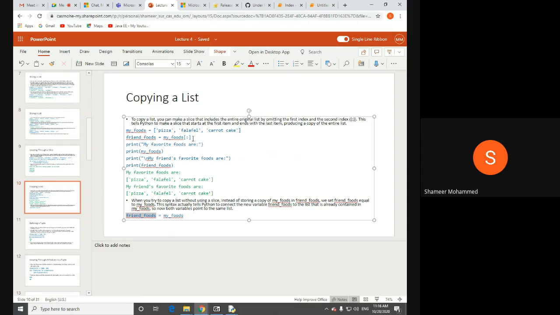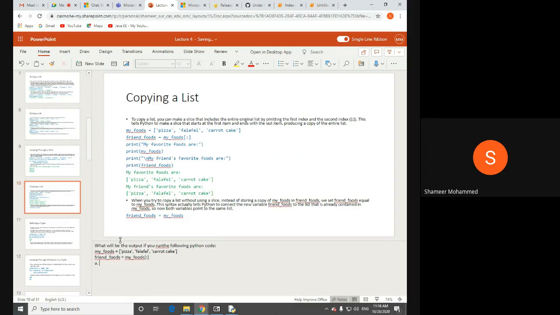They will ask you in the exam, what is the output from this one? What will be the output if you run the following code?